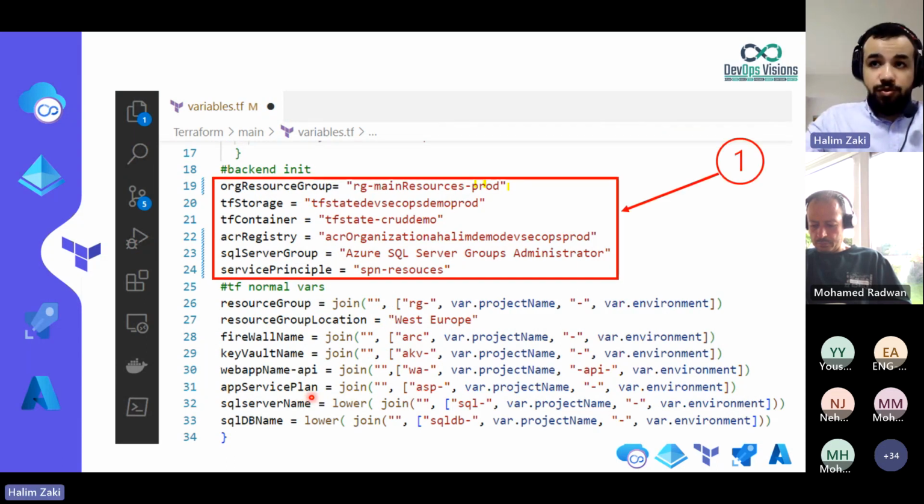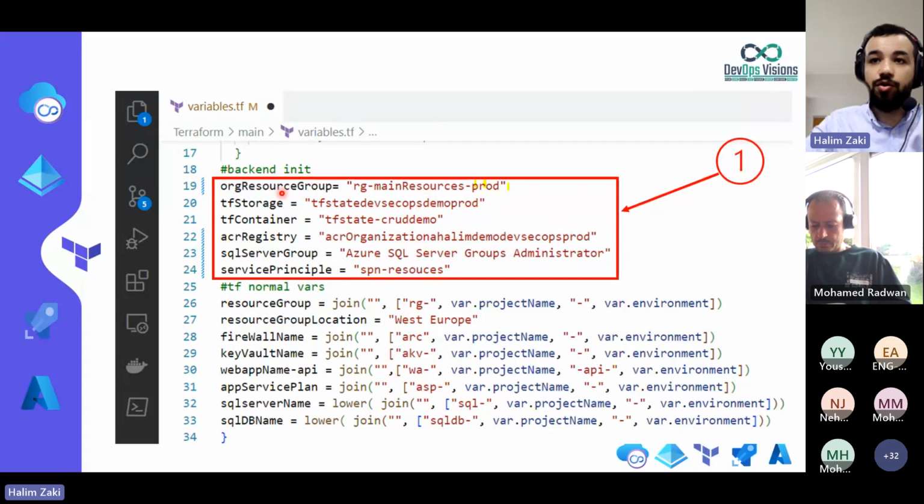And in the rest of the variables.tf, we also have a section called backend. Since we are not hard coding anything into our templates, we are identifying our organizational resources variables right here in the variables.tf.